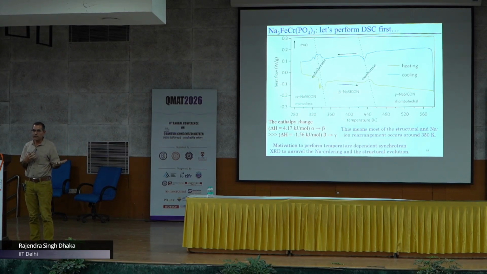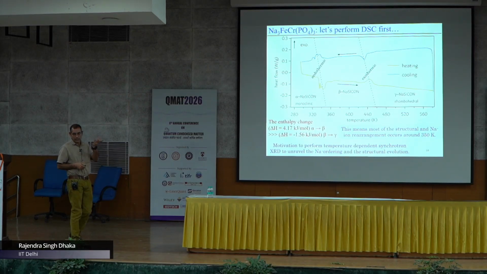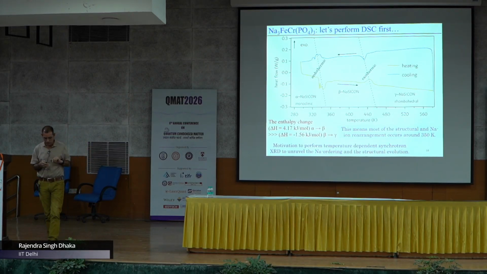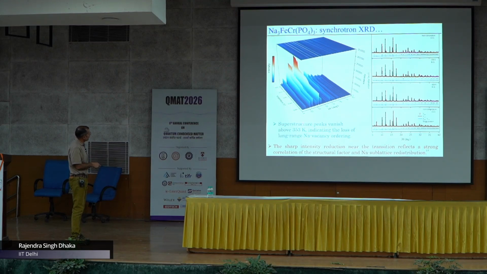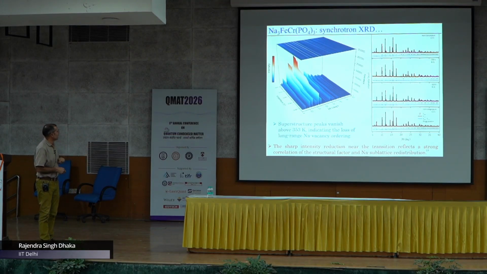How can we probe? We decided to probe by X-ray diffraction, again the simple technique everyone knows. But of course, in the laboratory we don't have the synchrotron, the temperature dependent X-ray diffraction with such high resolution, because you also want the high resolution. So we did temperature dependent X-ray diffraction using a synchrotron radiation facility at RRCAT, and you can see here the 2 theta and the temperature going from 300 Kelvin, so room temperature, to around 520 Kelvin or so, to study across the transition.